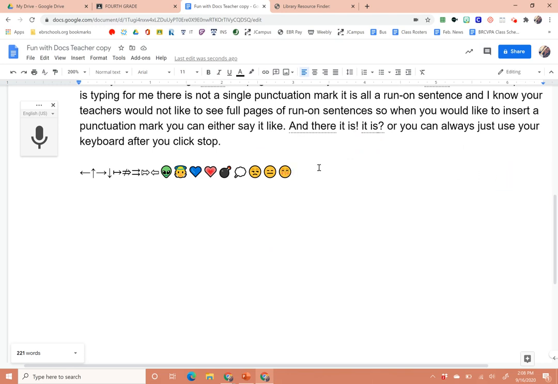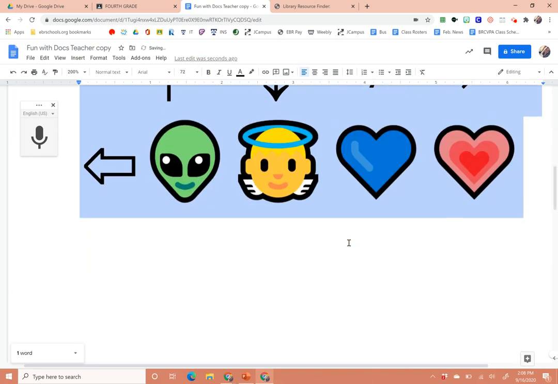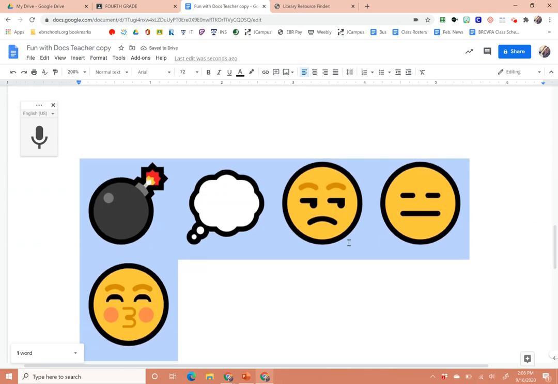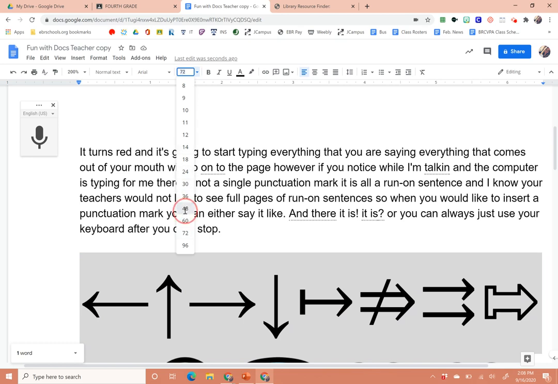And once you've got that, they act just like text. So when you highlight, you can change the size of them. So they get bigger like that. That might be a little bit too big. So there we go.